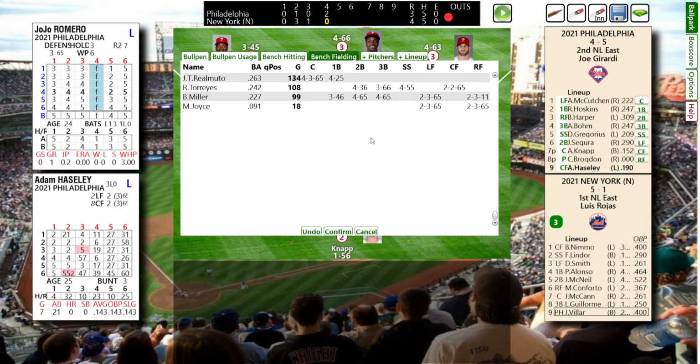So the first thing I did was bring in the pitcher. I put the pitcher in the spot I wanted him in, which was in the 8th spot. Then I went back and I clicked on bench fielding, and I found Hazley, and I put him into the 9th spot. I dragged him over. Actually, you can click them and then click on the name. So you just click on the player, click on the name, and then the center fielder turns red. You click on center field, and then you click where the double question mark is, and then you're ready to confirm down here. And that'll tell you if you did it right because it says confirm.